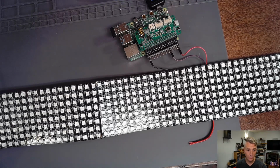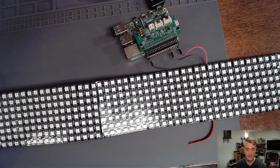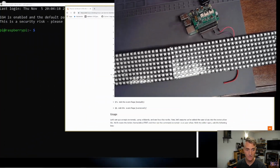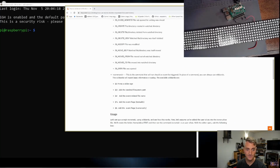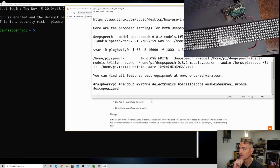I am going to drag this webcam view over a little bit. I also want to capture my monitor. Let's drag this over a little bit so we can keep an eye on it. And then, let's see, I have some instructions for how to make this work.